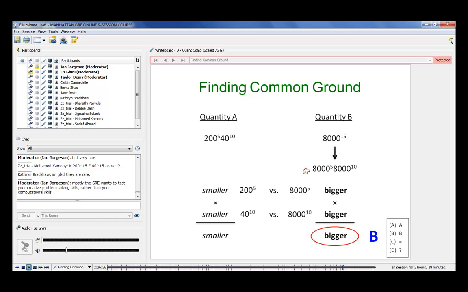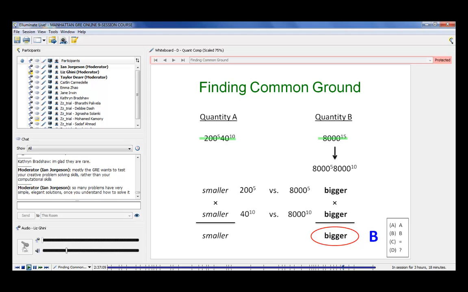So, creative problem-solving skills. If the problem is super hard, if there's a computation like this, that means you need to be creative. I always say, what do I see? What's going on here? What do I see that's interesting? Ian is talking about simple, elegant solutions and sounding very much like a mathematician, and it's actually true. The solutions are often simple and elegant. You do need to be able to crunch. You do need to know your rules of exponents. But if you are solving a problem correctly, you'll be able to solve these in under a minute and 15 seconds. So that's something to keep in mind.